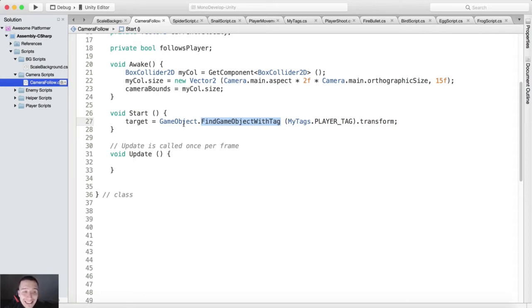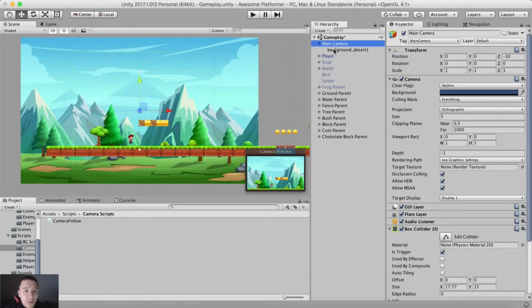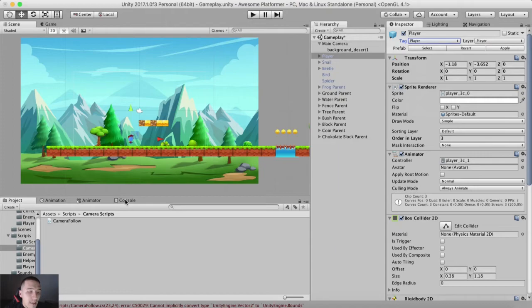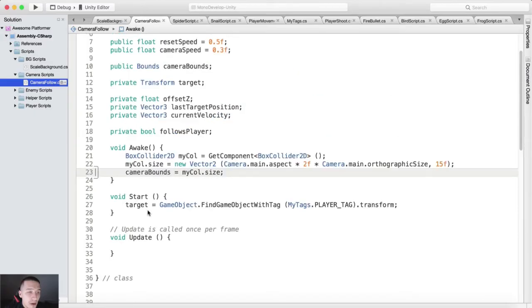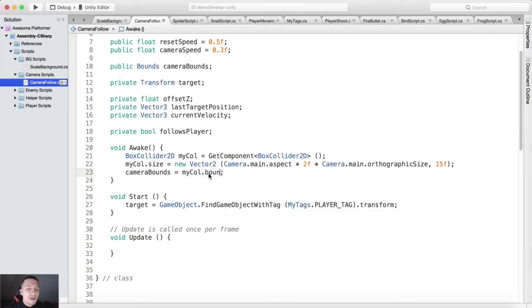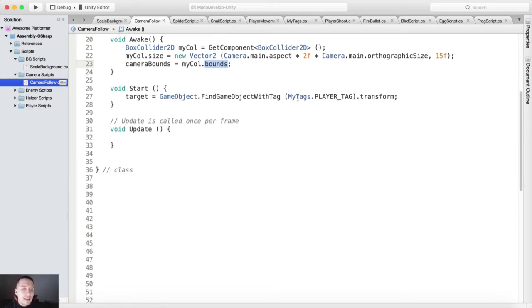That means that it will go in the scene, it will search for a game object that has this player tag, and it will get and return that game object. Let me just see what we have here. So camera bounce is not equal to collider.size. Actually, it's not the size, it's the bounce. So excuse me for that. So camera bounce is equal to my collider.bounce and not the camera size.